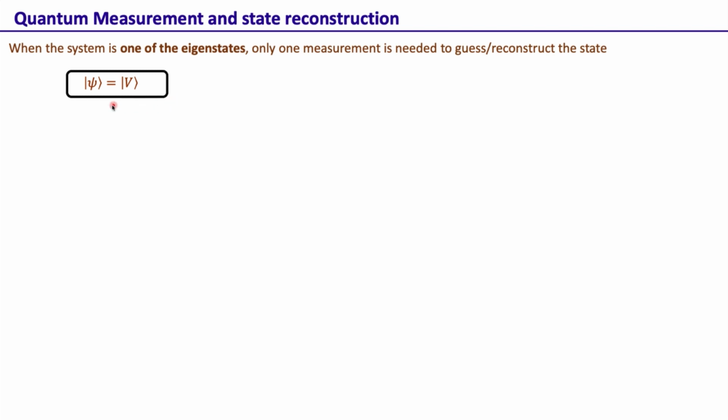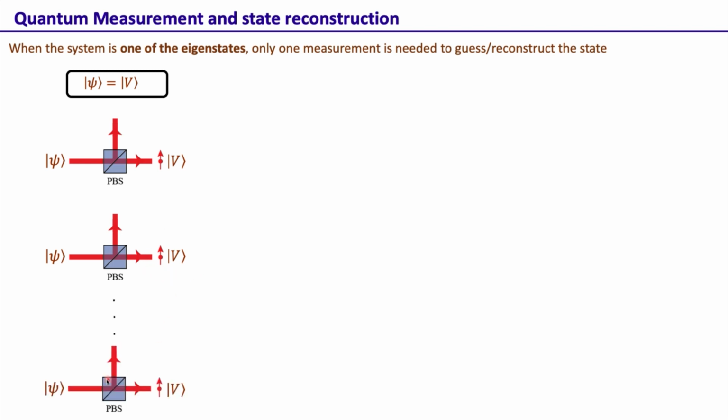So we can take one example here. Suppose we know that the system is in the vertical polarization, and of course we know this horizontal-vertical is a two-dimensional basis. So here if we know that the system is in one of the eigenkets, let's say V, and if we bring in this measurement device, a polarizing beam splitter in the horizontal-vertical basis, and make a measurement, in the first measurement we'll find that the photon is vertical. In the second measurement, again the photon will end up here and we find that it is vertical.